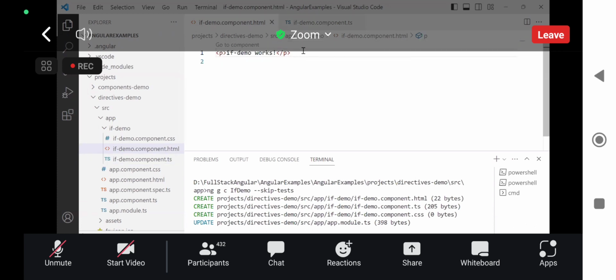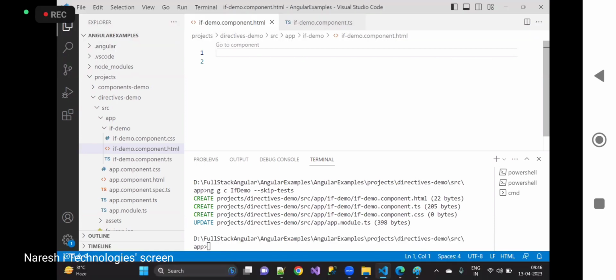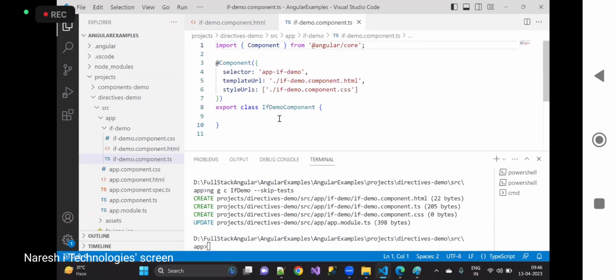Now let me go to if-demo component.ts, where first of all I'll create a simple product, or anything we are familiar with; maybe you can go with product only.